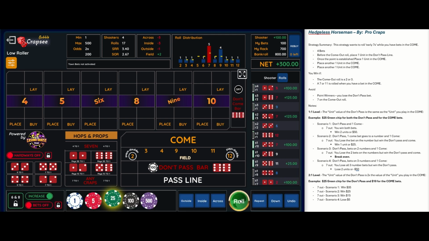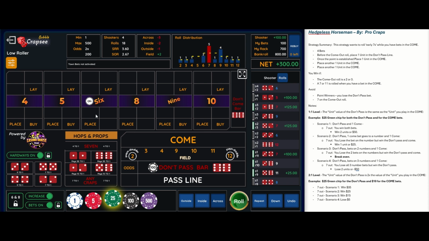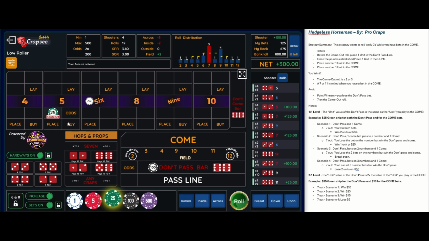2 and a 3 win. Let's roll. There's a 6. So the puck's going to move to the 6. We have $100 against the 6. Let's go ahead and put our second bet for the shooter, our first $25 come bet. Okay, there's a 5. That come bet moves to the 5. Our second come bet, we'll place that in the come. Real quick, if a 7 hits here, these two $25 bets cancel each other. We'd win $100.